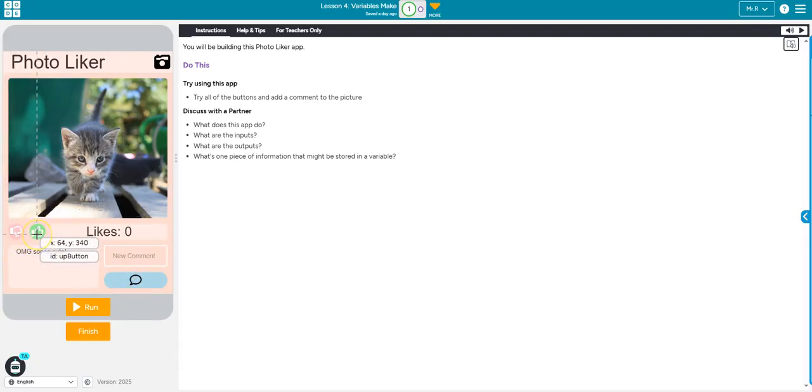If I click this thumbs up button, I'm probably going to have to use that counter pattern to add one to a variable that I'm going to create, probably called likes. So I'm going to create a variable called likes and set it equal to a value, most likely 0. Anytime this event happens, I can use that counter pattern to add 1. For the thumbs down, I'm going to use the counter pattern to subtract 1. So one event for the thumbs down, one event for the thumbs up.